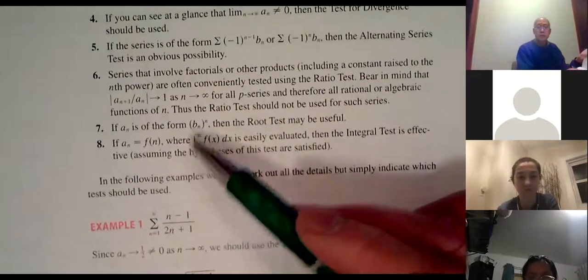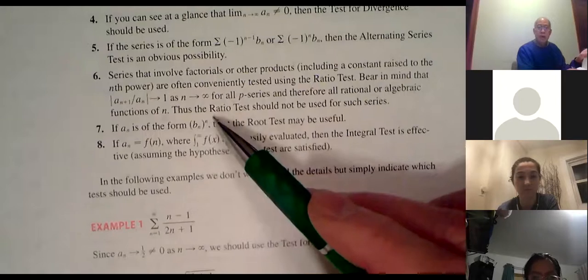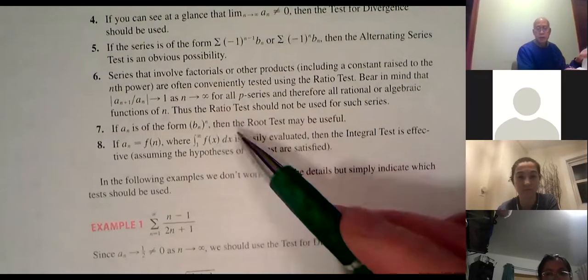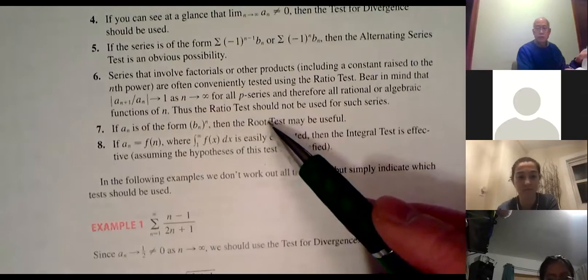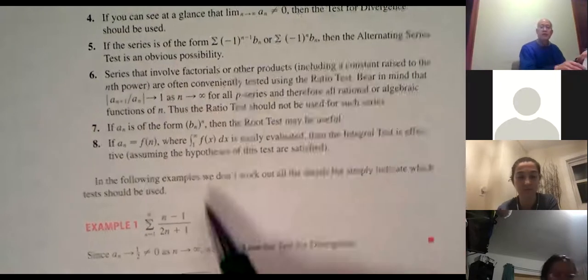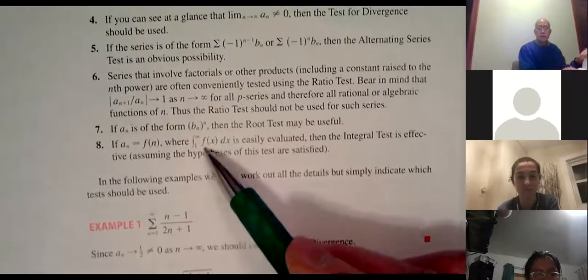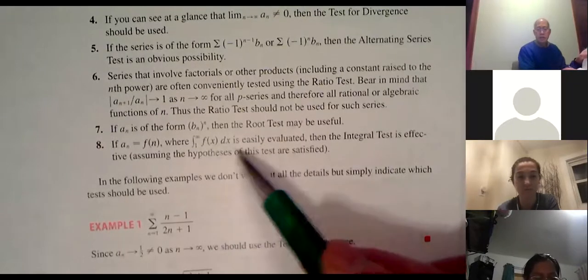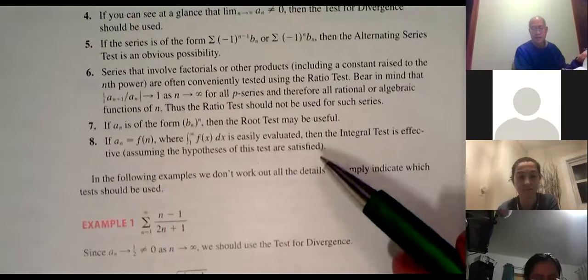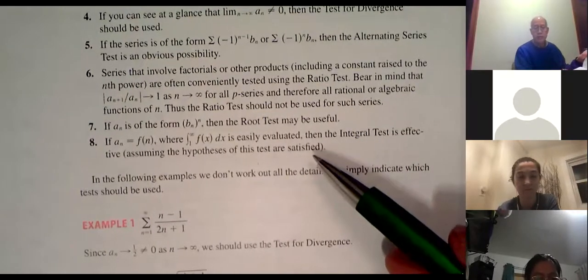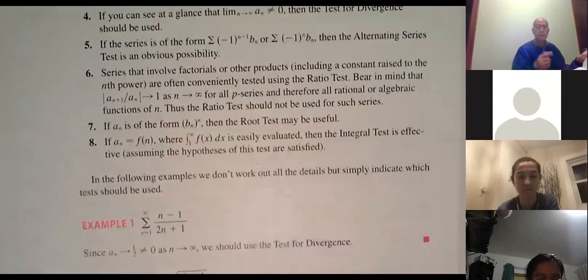If you notice it's something to the nth power, so it's easy to take the nth root, then maybe do the root test. They don't give us that many problems that are like that. And finally, if you notice that if I change it to an integral, I can easily integrate, then try the integral test. Although that is more complicated because you have to do the integration. But still, nevertheless, you can try that. So that's what's happening.